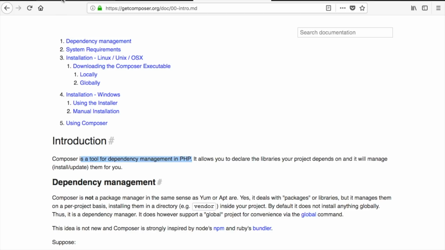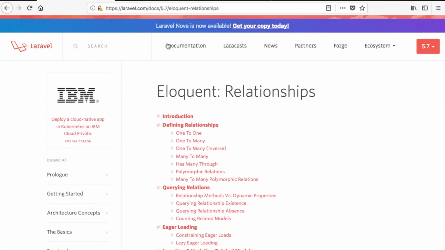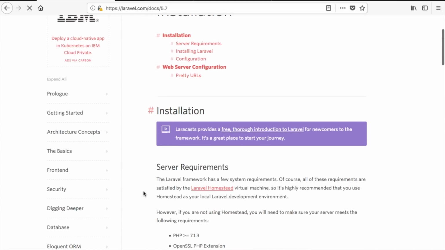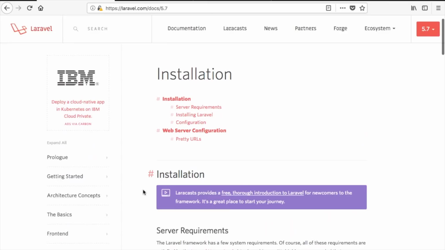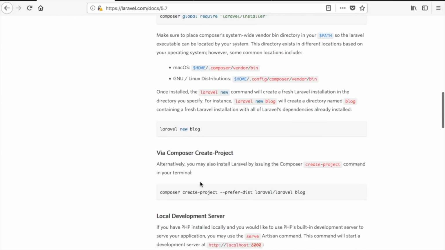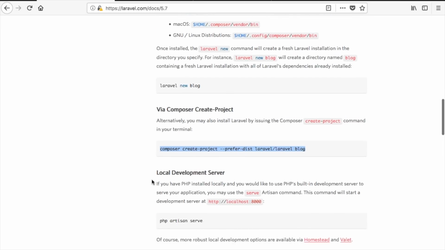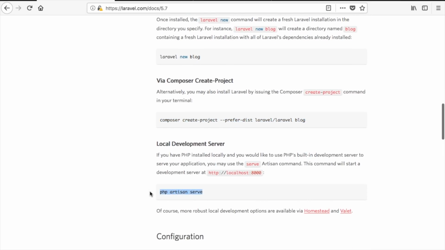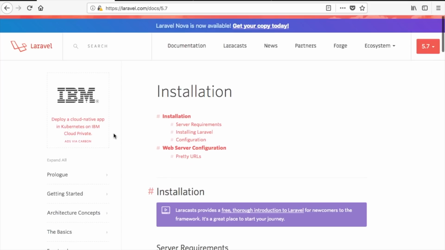Another important thing that I want to talk about is the Laravel official webpage. This page has one of the best documentations that I have ever seen. Of course, this is just my opinion. You can actually see things like how to install Laravel, how to create projects with different commands, as you can see. For example, I use this one right here, how to use the PHP built-in development server, and this is very useful. And you can find info about everything.